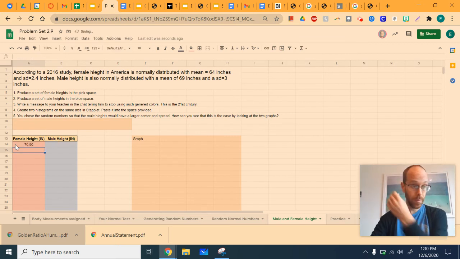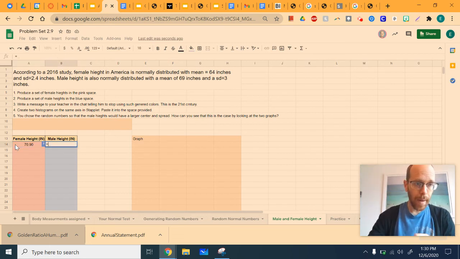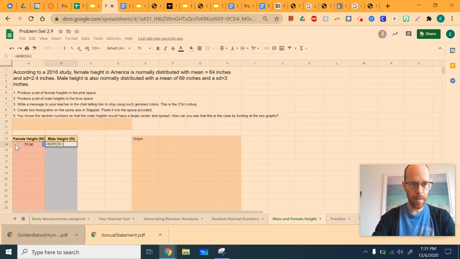There's my first female random number. Right here, I could do the same thing for the male numbers. So NORM.INV RAND, and then there's our mean, there's our standard deviation.